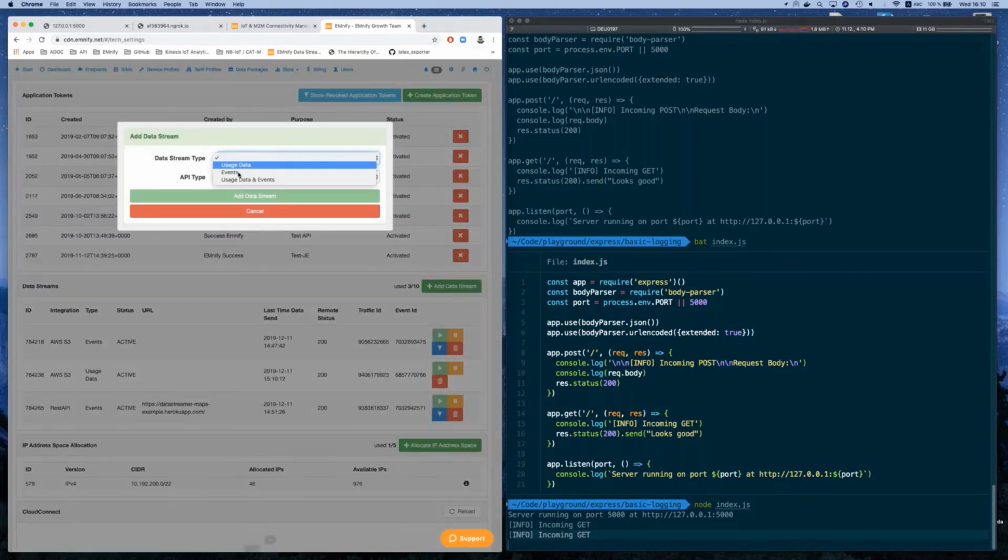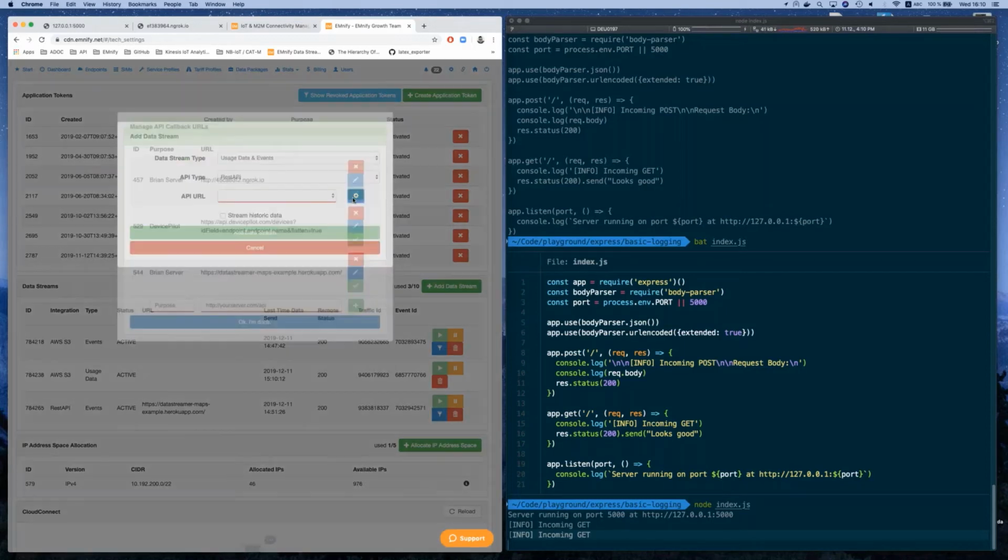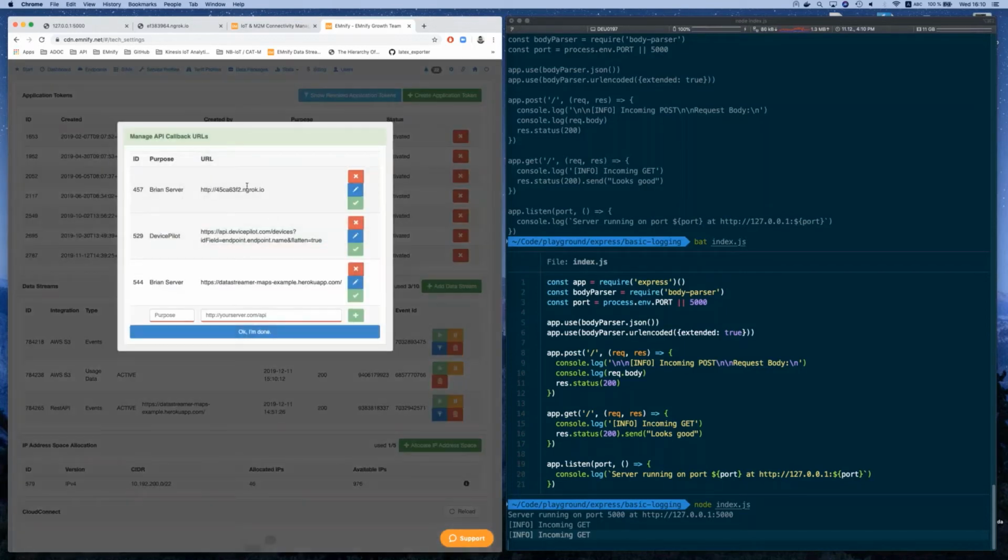Let's pick usage data and events. You pick the API type REST API, and here is where you get to pick the API callback. So I've already tested this before with an ngrok URL, but of course we generated a new one this time.